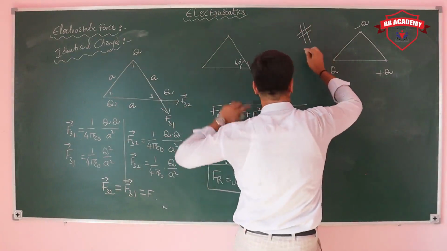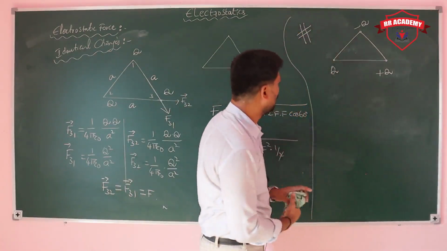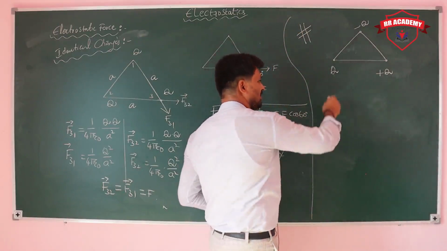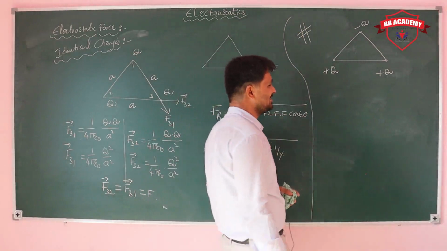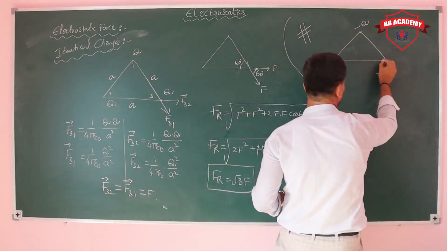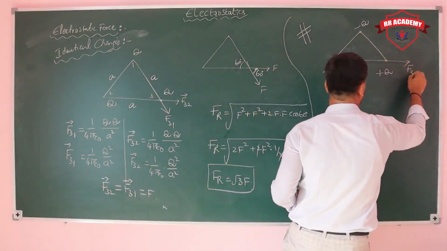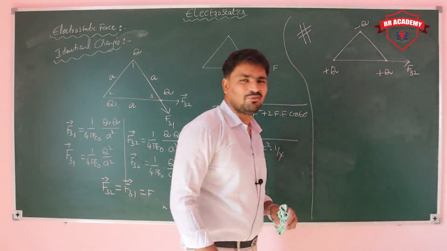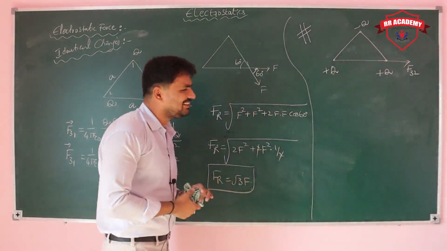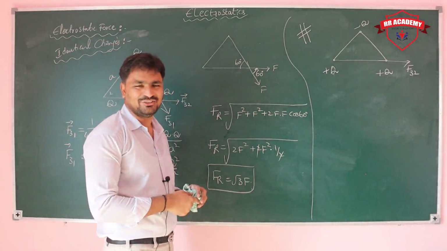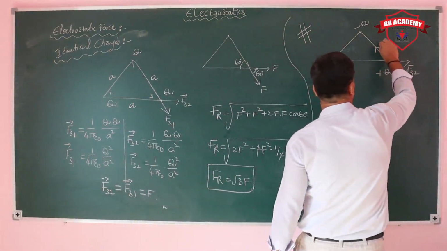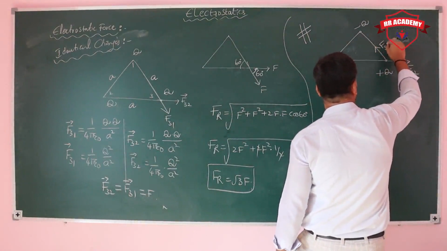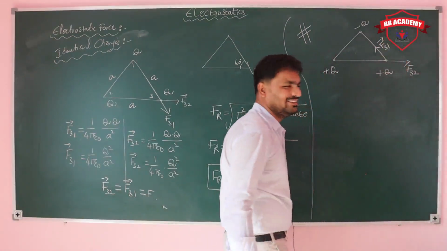Same question, continuation. Here one charge is replaced by a negatively charged one. Then what about the magnitude of the force? See here, these two charges are repelling. The force on 3 by 2 has no change. But what about the force between 1 and 3? Yes, 1 is negative and 3 is positive, so both are attracting each other. This is the force on 3 by 1.